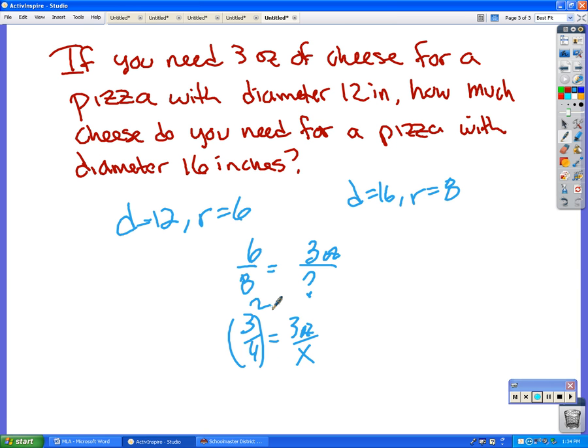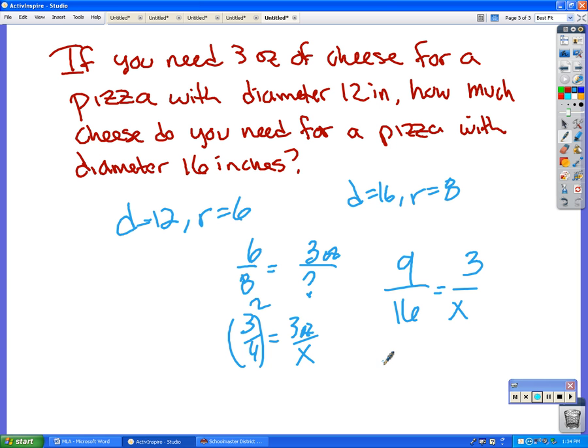Okay? Now, squaring fractions sometimes strikes fear in the heart of high school students. Right. All you have to do is just square each number. So 3 squared is 9. 4 squared is 16. And that's going to equal 3 over x. And now how do I solve that? What 2 numbers do I multiply? 16 times 3. Very good.